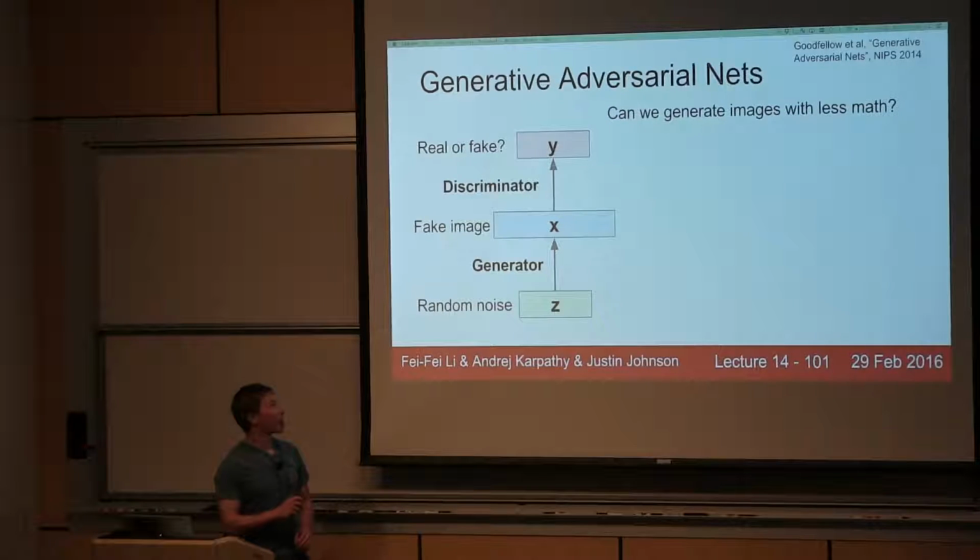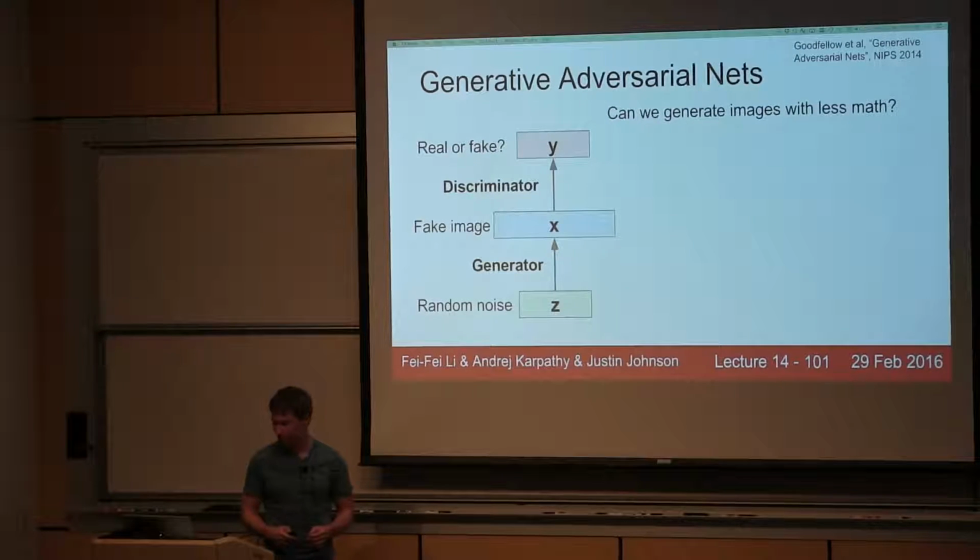Then we're also going to hook up a discriminator network that is going to look at this fake image and try to decide whether or not that generated image is real or fake. So this second network is just doing a binary classification task, where it receives an input and it just needs to say whether or not it's a real image. So that's just a classification task that you can hook up like anything else.